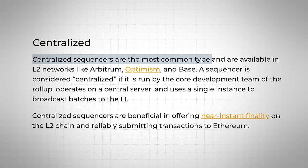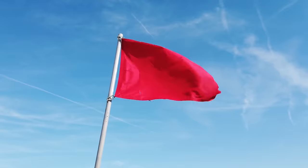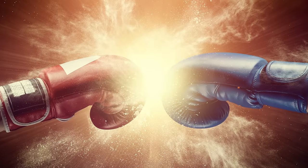This brings us to the challenges that Layer 3s have to face. The first challenge is centralization — most Layer 2 blockchains use a single sequencer node to organize transactions, usually operated by the core development team, which makes them very centralized. Logically, this makes Layer 3s extremely centralized by extension. The second challenge is competition. Layer 3s are competing with other smart contract blockchains for the same end goals: cheaper fees and faster transactions. Not only that, but they're also competing with the Layer 2 space, which is only getting faster and cheaper — especially after the recent implementation of the Dencun upgrade. And there's also competition coming from other Layer 3s, which will only increase as more appear.